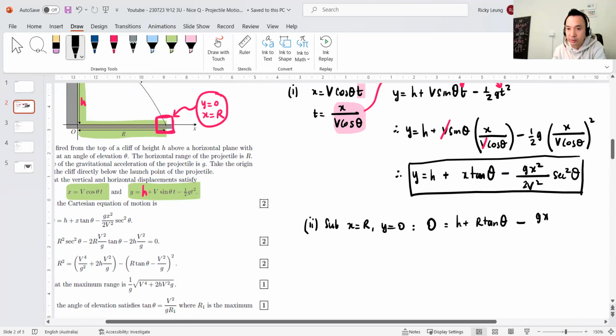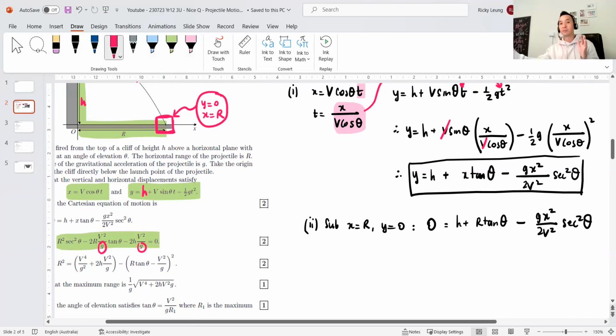Minus that on that sec squared. Now, what I was going through in my head just then is, why does this look different to what I have? I looked at what they had in the denominator. They have g. Right now, I've got 2v squared. So it feels like I'm going to times everything by 2v squared and then divide everything by g, and I hopefully will get it, right?